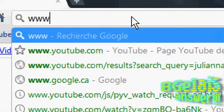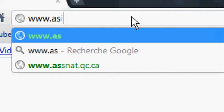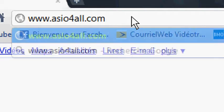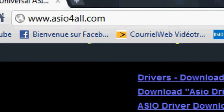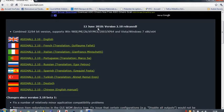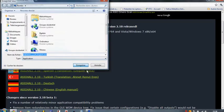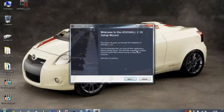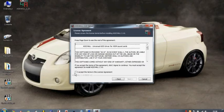You go to www.asio4all.com and you download the latest driver. The latest was released on the 12th of June 2010, version 2.10, and you download your favorite language version of ASIO4ALL. Then you install it. Follow the installation like any other program.